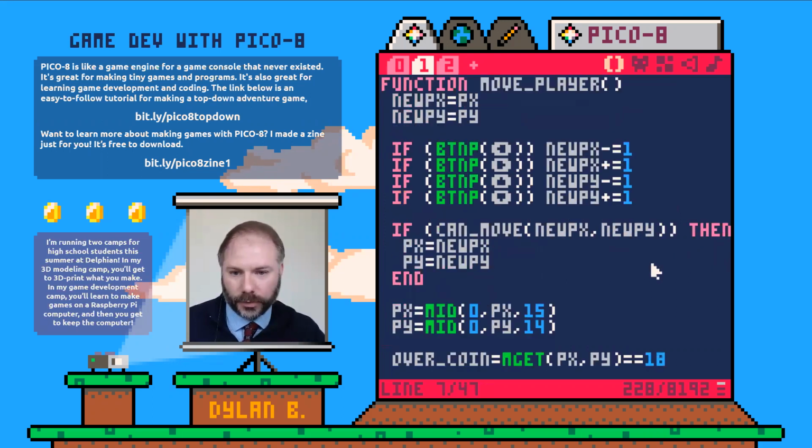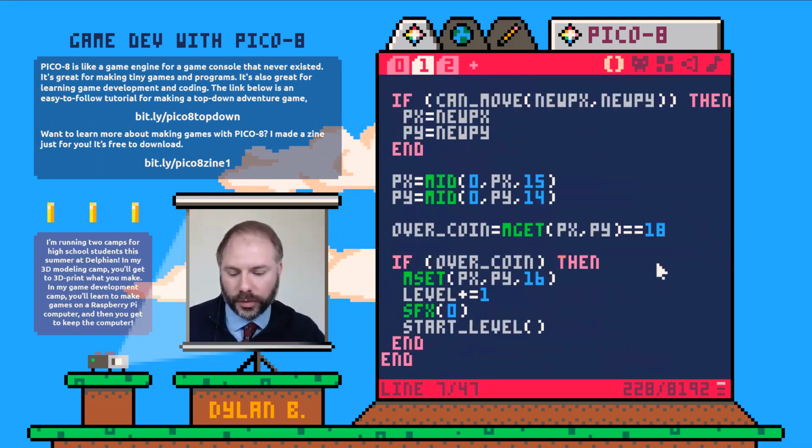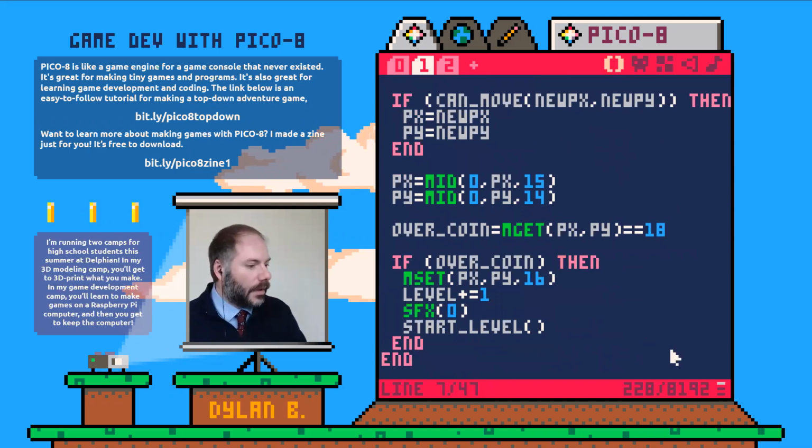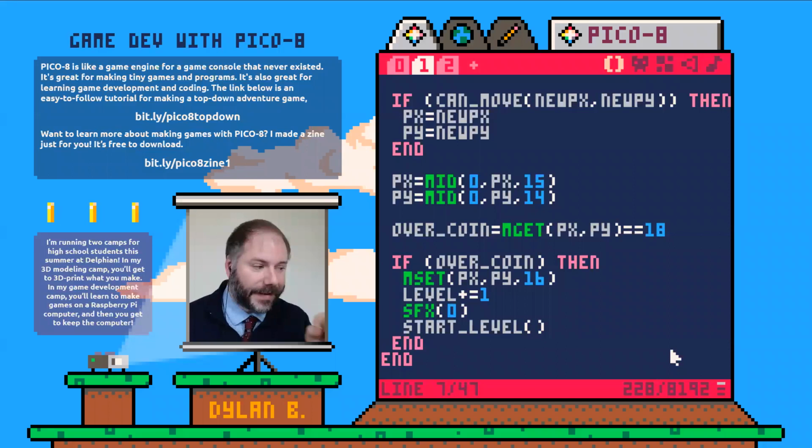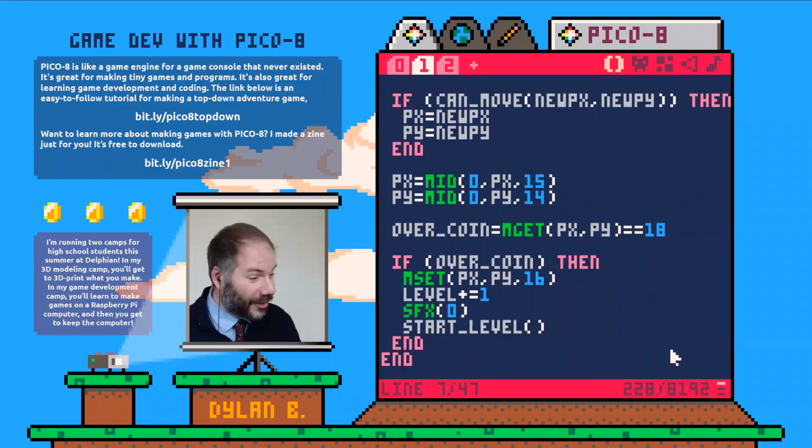Here's page 1 where we have the if over the coin. It will have all the steps, including how to have the monster show up and start chasing you. And we're going to make it so that it moves faster and faster every level. So every level, it'll move a little bit faster toward you, and so it's going to get harder and harder.